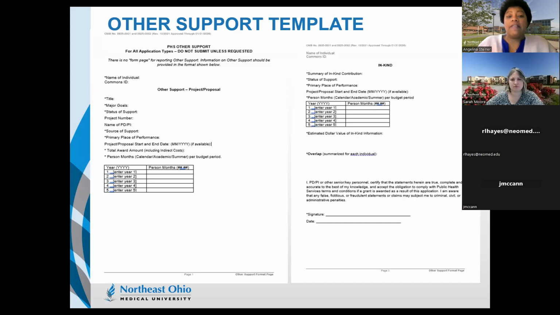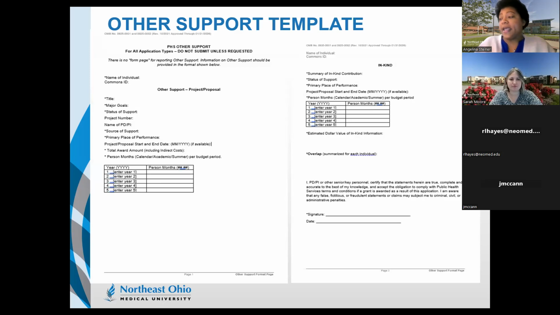So this is the other support template that can be used. While the NIH does not give a specific required template, this is truly the recommended template. Now, what is considered other support?